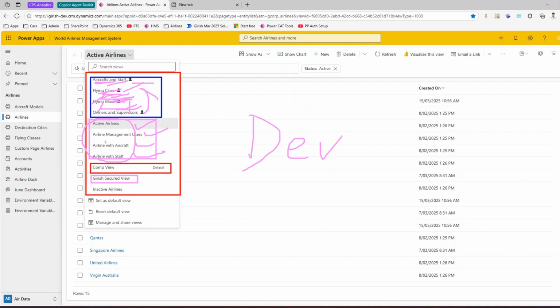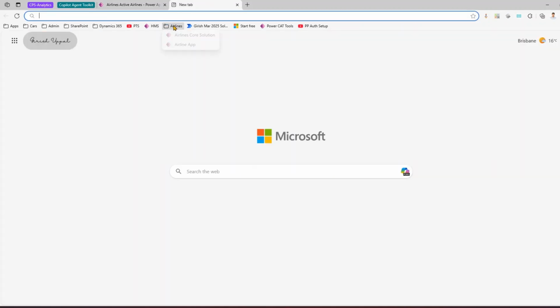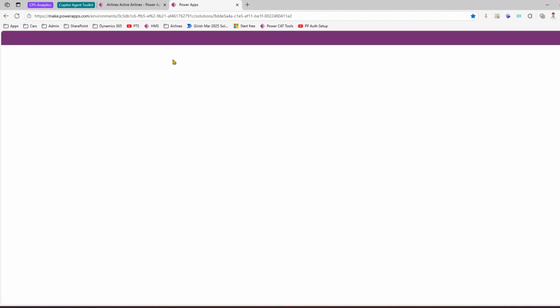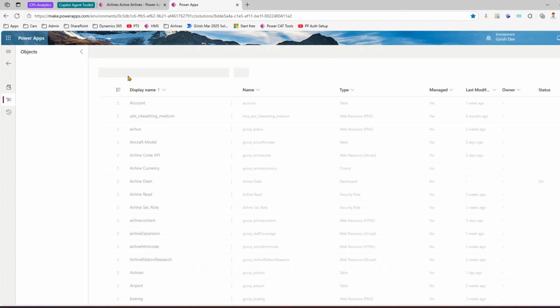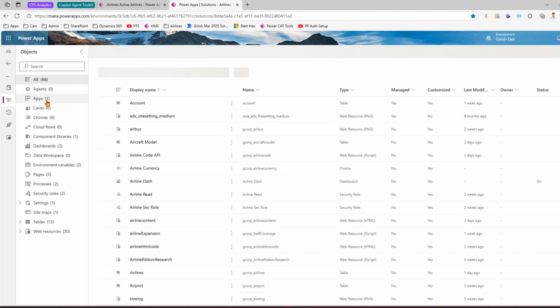Now, if you don't want a specific view, say, for example, I do not want the Girish secured view, the steps which I'm going to perform are: I will go into the core solution, and then I will go into an app, which is a model driven app.